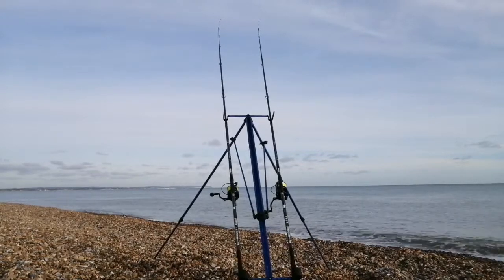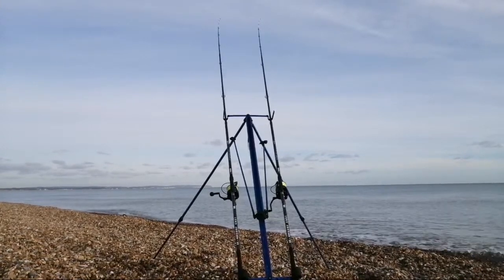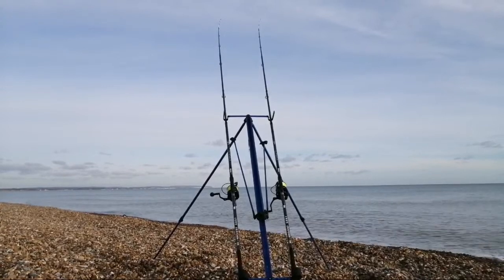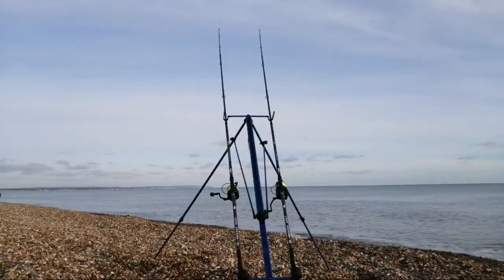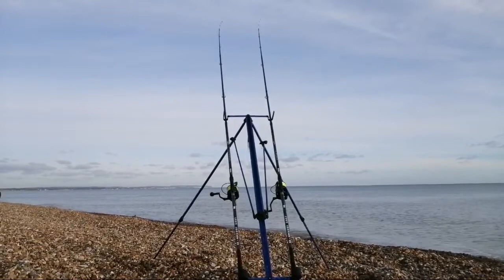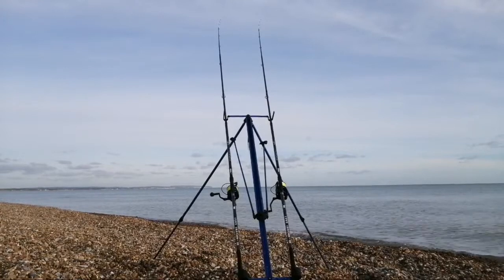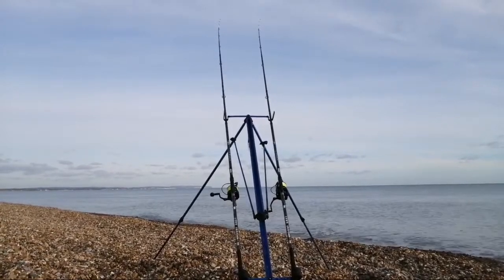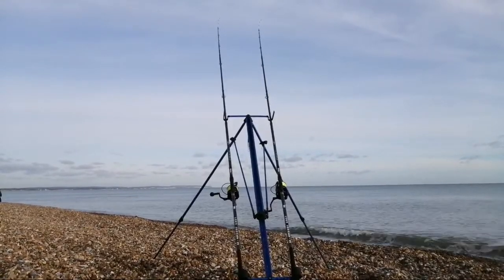If I've learned anything from today, it's definitely make sure the kids' hair is tied back before they're reeling in the reels. Didn't even really think about it. Completely passed my knowledge. And then Olivia's hair went in the reel. So now anytime we come fishing with the girls, tie your hair up. Absolute pain in the backside. Trying to pick hair out of my brand new Utopia reel, I nearly swore a couple of times, but it's all good.